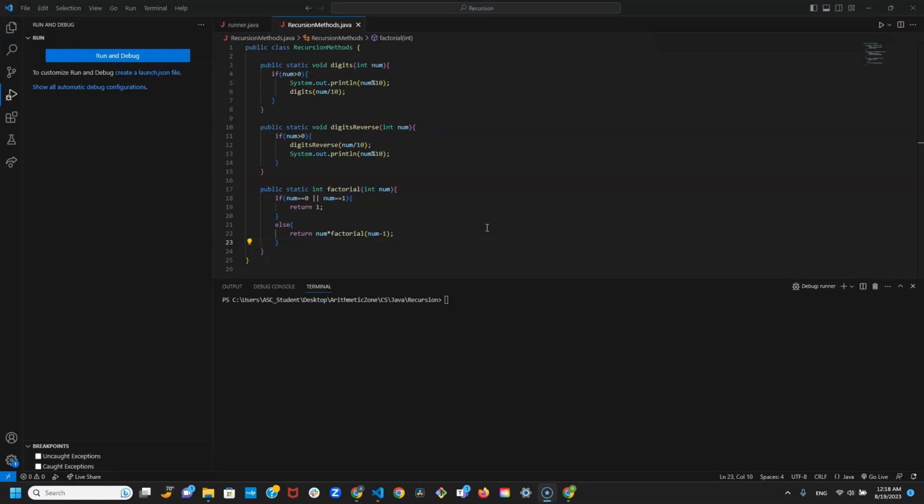they work. But if you do know how they work, essentially right here we have two base cases. We're checking if number is equal to 0 or 1, because 0 factorial and 1 factorial are both equal to 1. And otherwise, what we're going to do is return the number that's passed as a parameter and then multiply by 1 less than that number factorial, because that is how factorials work. 4 factorial is just 4 times 3 factorial. 3 factorial is just 3 times 2 factorial. That's the pattern. And that is our recursive call right here.